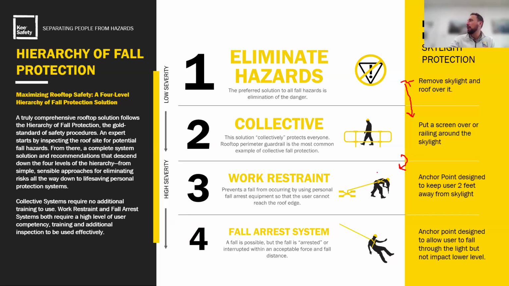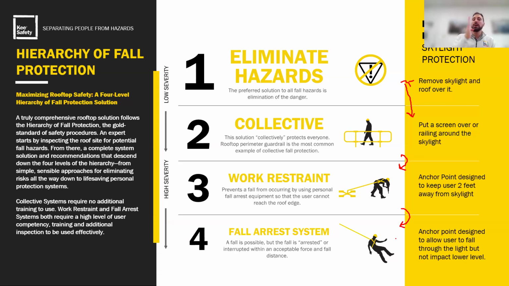But we could integrate a work restraint system. So if you are tied off properly, we've eliminated the possibility of a fall because it's a restraint system. If that's not practical, then we go to our last resort, which is designing a fall arrest system. Fall arrest means that I'm going to fall. I'm going to be tied off.